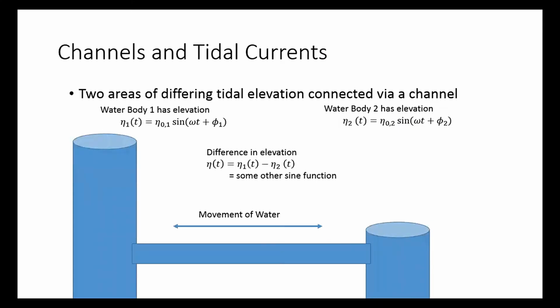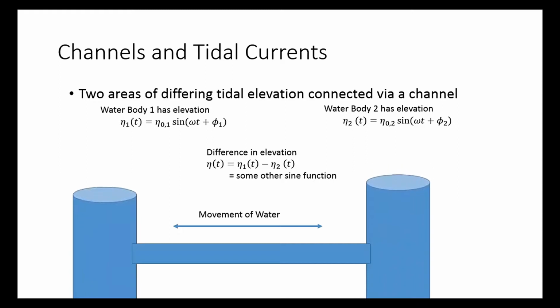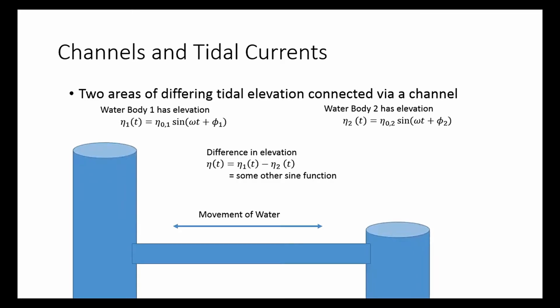So tidal streams are what our group's mostly interested in. I'm going to put a little bit of maths in here, but it's not going to get too dense, I promise. So if you've got two bodies of water connected by a channel, each body of water has a different tidal range and tidal pattern. So water can flow through that channel between the high tide region to the low tide region, because the high tide water's got a whole lot of water stacked on top of it. It's got a higher hydrostatic pressure, and you've got a pressure gradient force which can pull water through the channel, and we can put turbines in the channel and generate power.